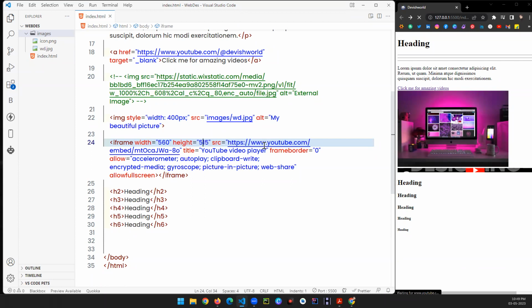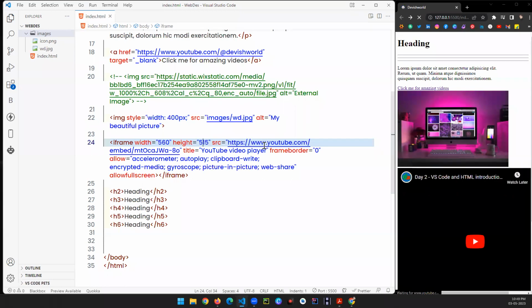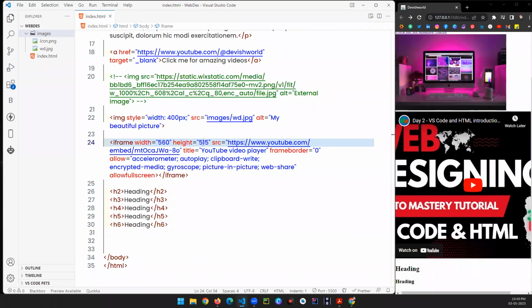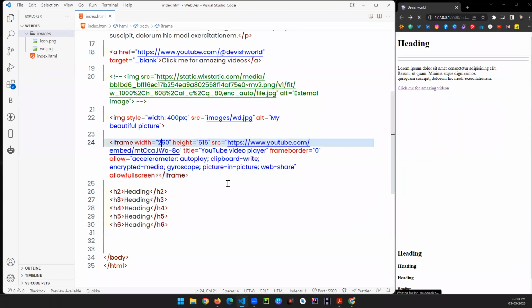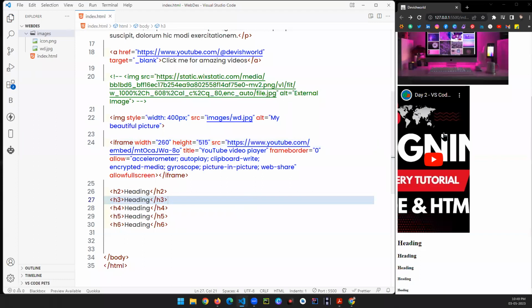For demonstration purposes, I can select 500 to show you. We can also decrease it if we want. So this was all about how we can implement an iframe, and we can show something like this on a website.